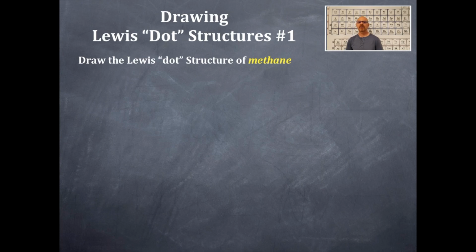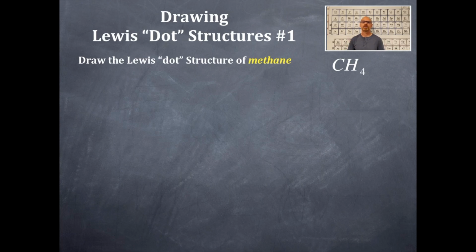So, let's carry on with the Lewis dot structure for methane. So the first thing that we need to do is we need to know the formula for methane. So here's the formula for methane. Bam! Right there. So it's CH4. The next thing that we're going to do is we're going to follow the rules from the lesson on Lewis dot structure rules. We're going to follow them in order 1, 2, 3, 4, 5, 6, and 7.